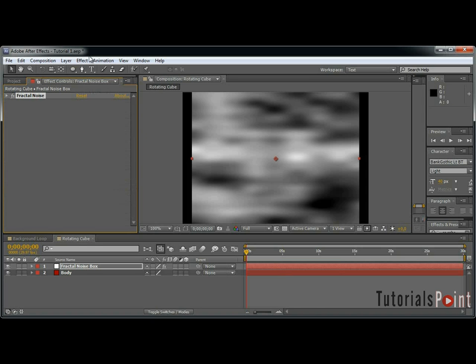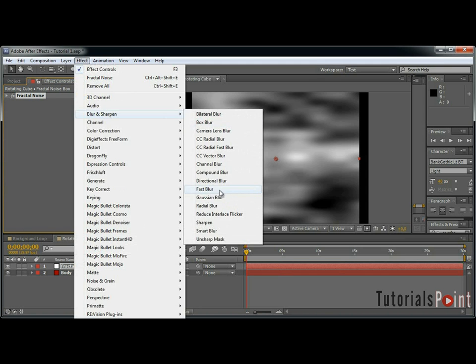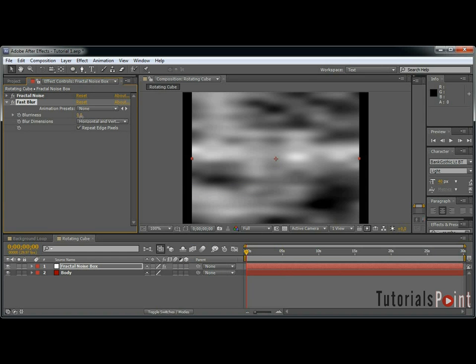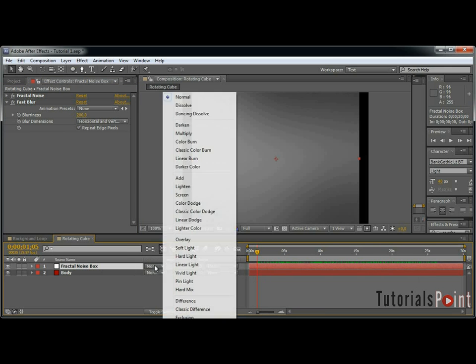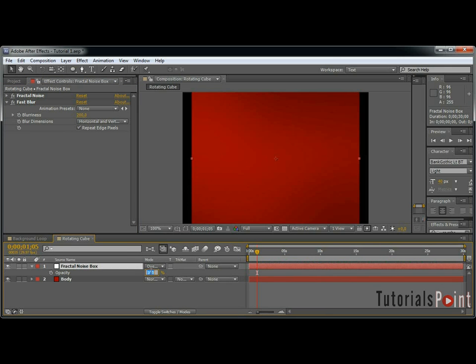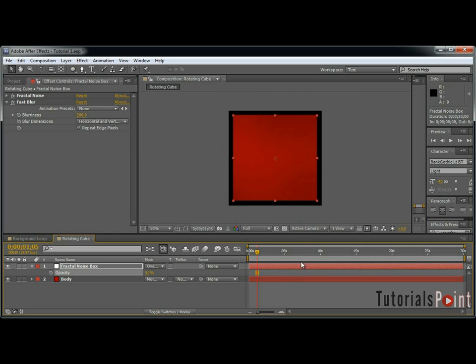And come to effect, blur and sharpen, and apply fast blur and increase the blurriness quite a lot, because we want an ambient look, just parts of the image become brighter and darker. And set this to overlay and reduce the opacity to 50% again. As you can see, this is what we get.